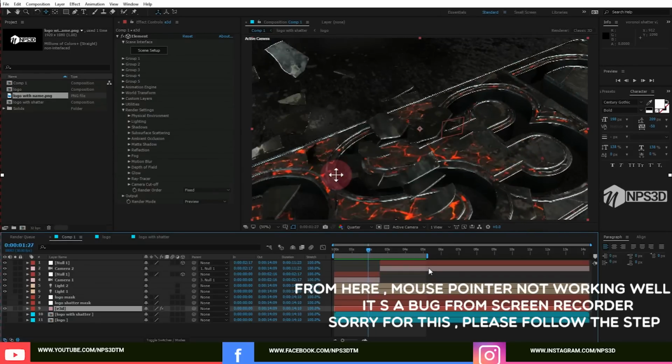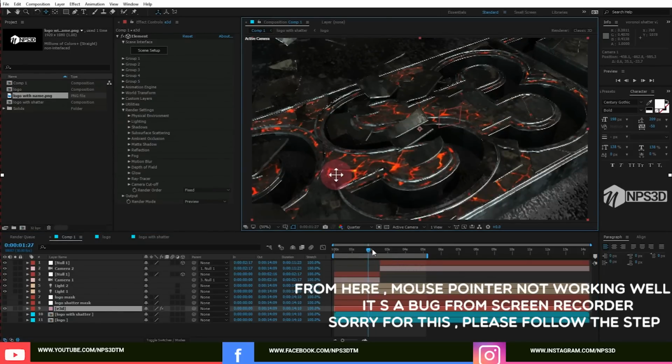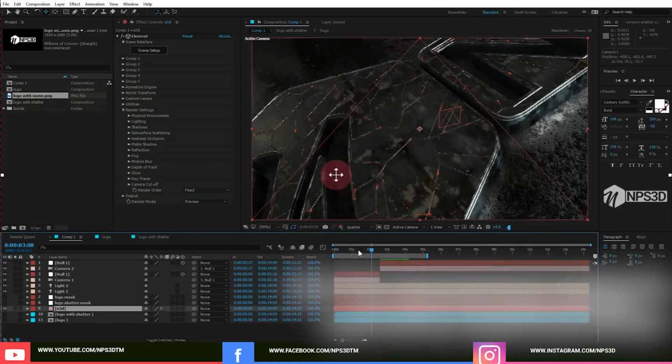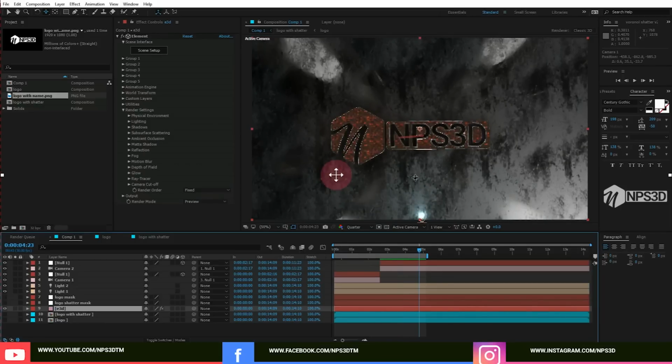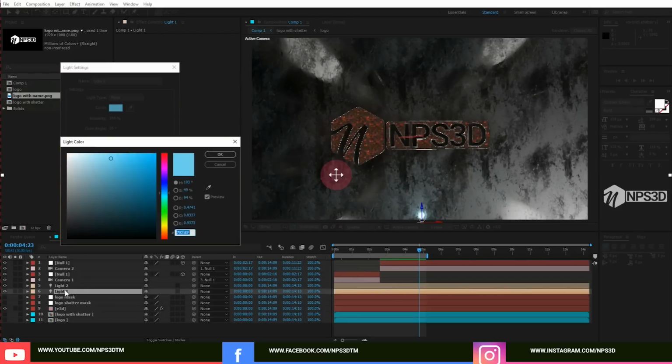And we can create a depth of field definitely to make it more cool, right? So it's okay, fine. So halfway done, we've done it halfway, right? So let's go to light number 1. Let's turn it off. It's a blue light, right? So let's make it warmer, like a red. Hit OK.